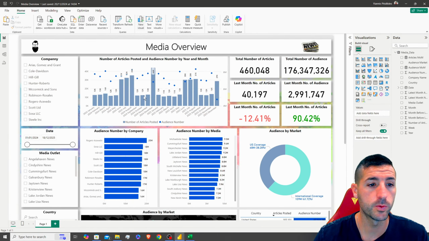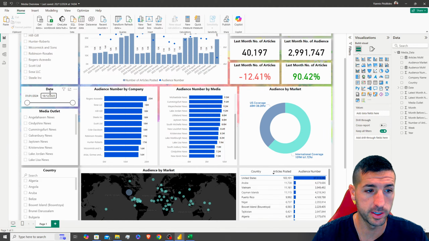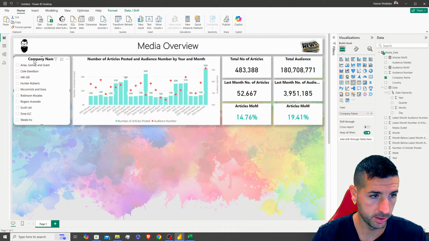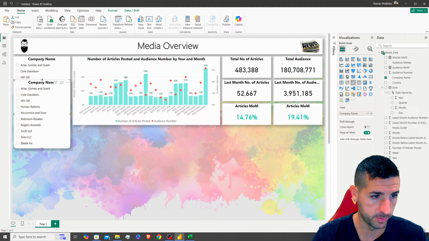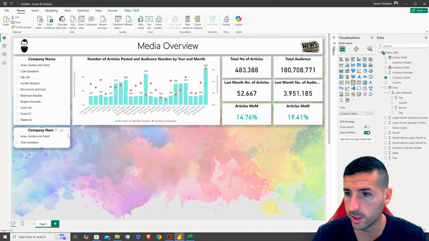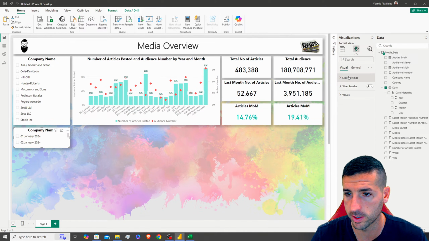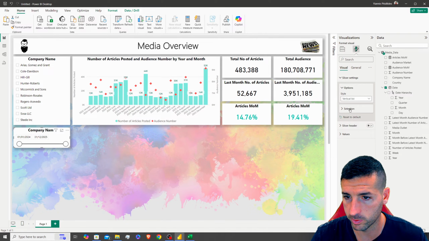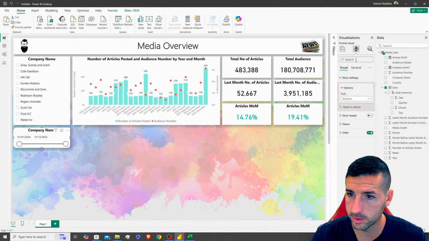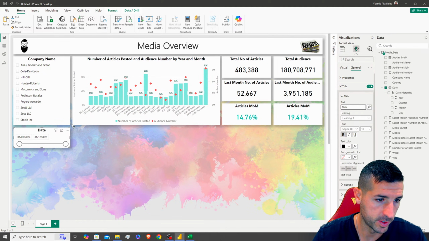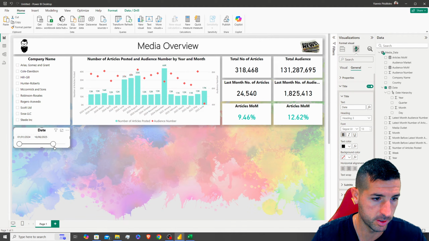Moving on, we want to add these next two slicers, so date and media outlet. So I'm going to copy this and paste it down here. I'm going to make it a lot smaller, and I'm going to name this as date. Let me put it here. Actually, let me move date first. So date over here. This is a slicer, that's fine. Come over here, settings. I want to have between like this, and over here I'm going to change it to date. There we go. So now we have the date. Let's see, it works fine.